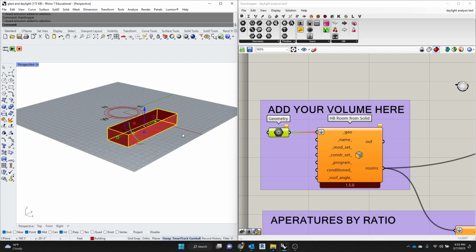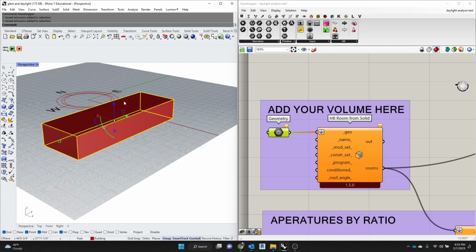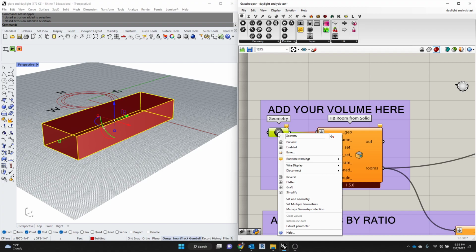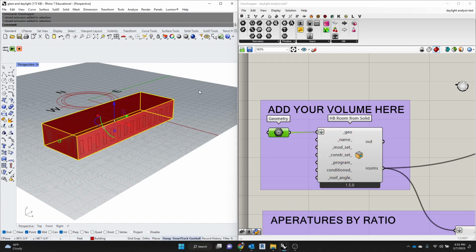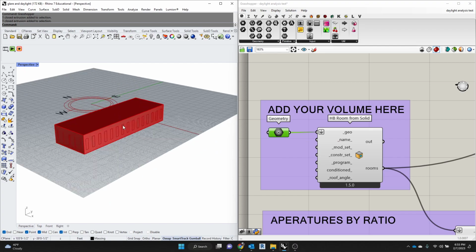So all you need to do to bring in your geometry is, inside of Rhino, click on your geometry. You'll see this geometry node here. It says add your volume. I click on this node, I right click, I set one geometry, and now I'm no longer orange, which means that this is pulling in this volume here.